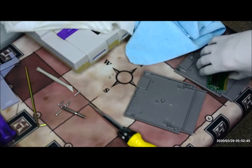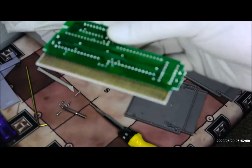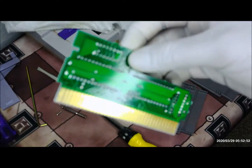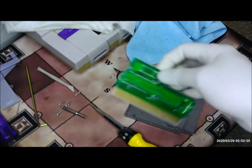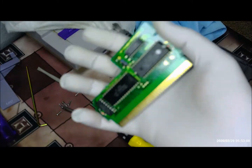But look how small this board is comparatively to the Super Nintendo ones we've been looking at lately. It's so small. As a kid, I thought that the whole internal board was bigger than this, but it's not. It's all it took to put a simplistic game like this together.